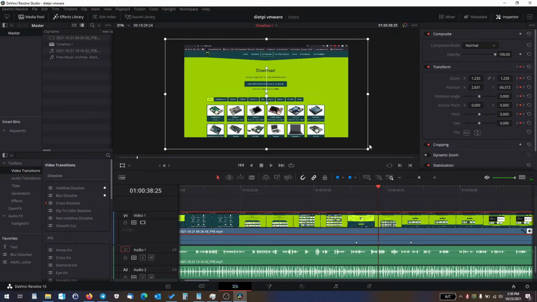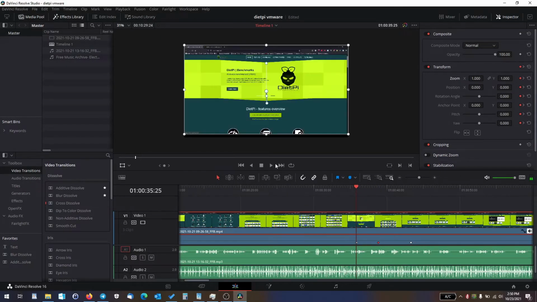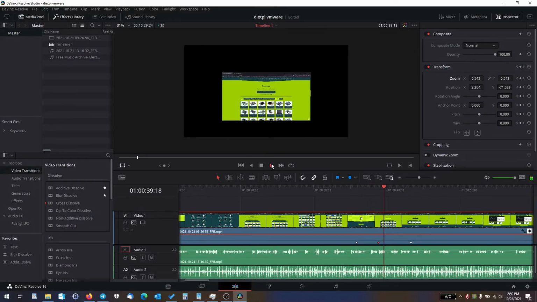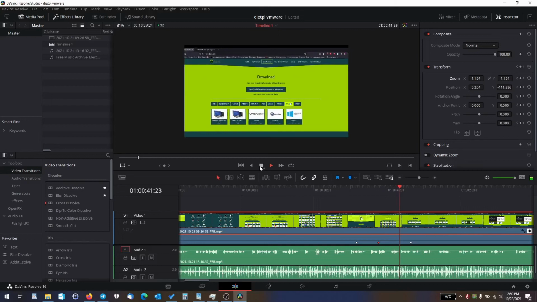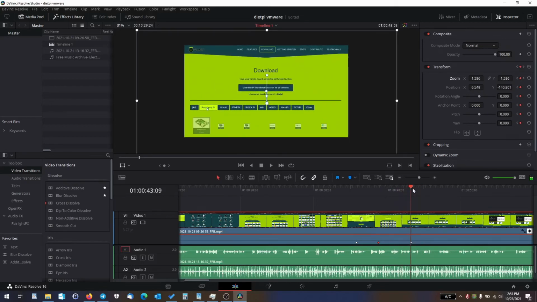We can add subsequent keyframes to your liking. Let's make another one. Let's make a zoom out over here. So we'll drag it, make it smaller. And now when we play it, it will do a transition into zooming out and then transition into zooming in at our desired level. You can play around with them and add as many keyframes as you want.